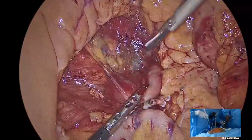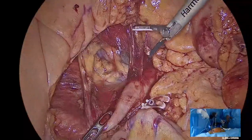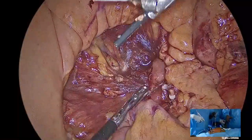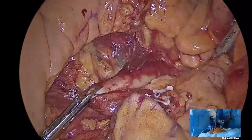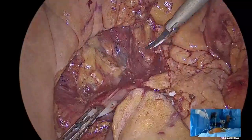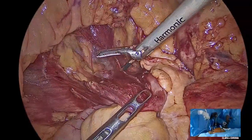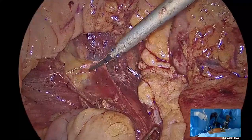So what I'm holding there is the second part of the duodenum, and I'm doing this just to create some more space for me to make my hepatic flexure dissection easier. We generally don't divide the lateral colonic attachment at this stage, because that makes the colon a little more wobbly. It tends to fall into the operative field. So we prefer that the colon stays in its normal position, and we do the mesocolic dissection and the uncinate process dissection first, because that gives you more space. The colon is still attached to the hepatic flexure, to the liver, and laterally to the lateral abdominal wall. This colon is a large structure, and it wobbles and falls into the field. It makes life a little difficult.